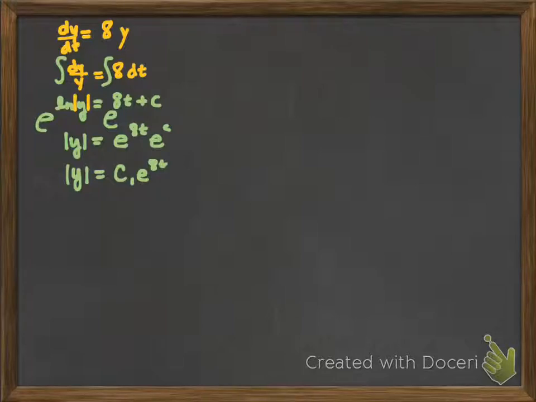Okay. All right. Well, if I have the absolute value on something, this is something that should have been taught to you in your Algebra 1 class and then reiterated in maybe geometry, but definitely Algebra 2 class, and apparently it wasn't because I remember having to go over this during pre-cal. There are two possibilities if I want to drop the absolute value, and that makes it plus or minus c sub 1 e to the 8t, right?